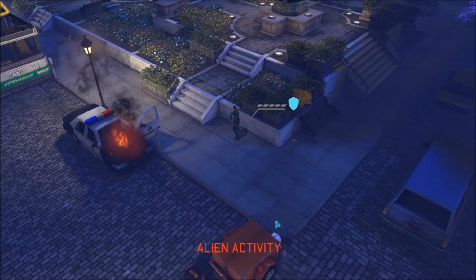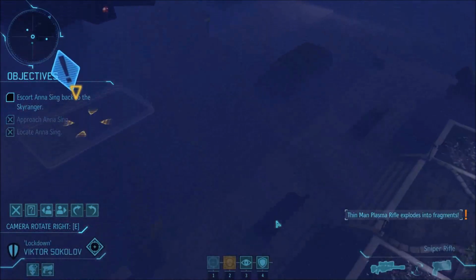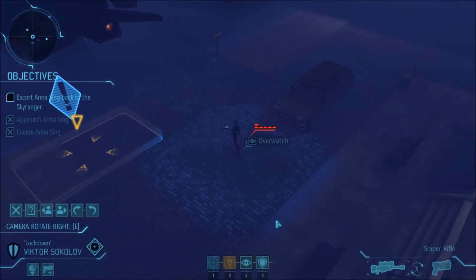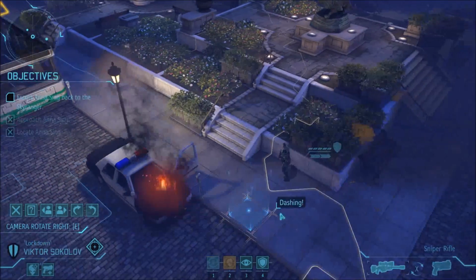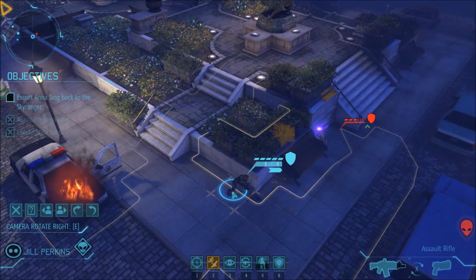But we're keeping everyone on Overwatch. We know we have these grays. Now we see where the 2 of them are. They are on the right side. And that's just perfect. So we get another Thin Man up over there. I decided to send Perkins around the corner to see. And there he is.